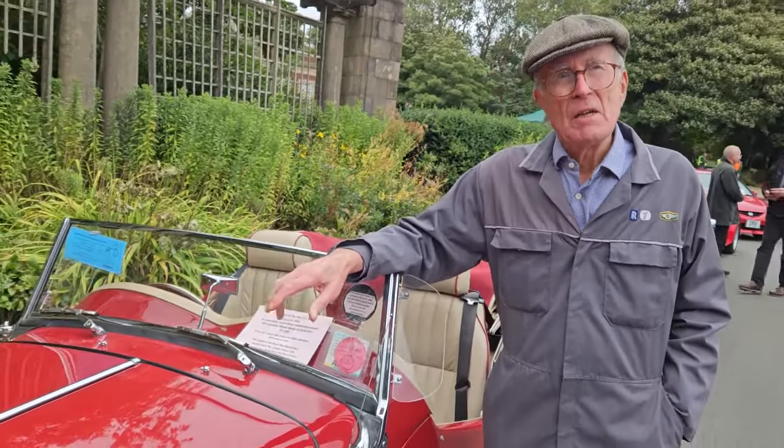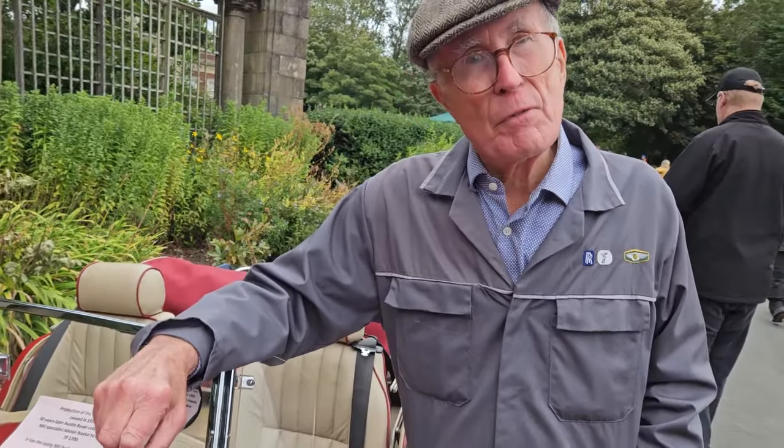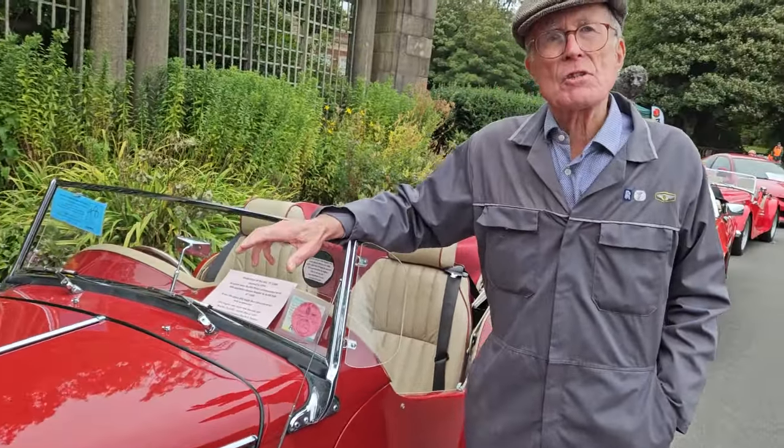But I missed it. Now, the MG TF 1500 ceased being produced in 1955. But in 1985, Austin Rover got together with Alistair Naylor, who was a renowned restorer of old MGs, and suggested they make them again. And this car has the original MG TF body and the chassis, but it was made in 1985, and it differs from the originals in that it has a bigger engine. It's got a 1700cc engine that was used in the Morris Ital, and of course it's got modern electrics. And there we are. Thank you very much.